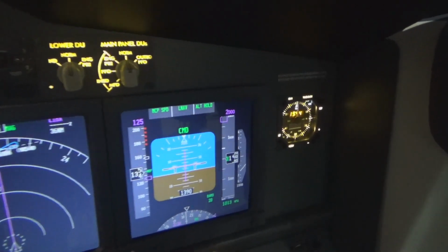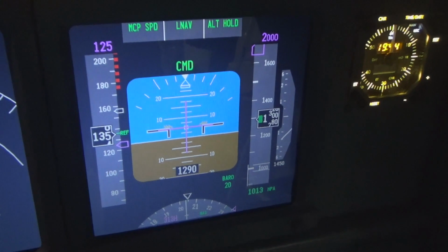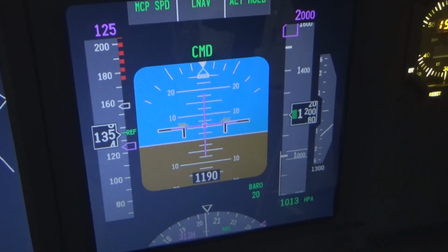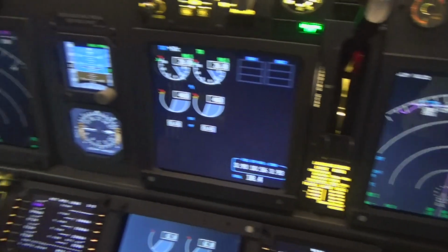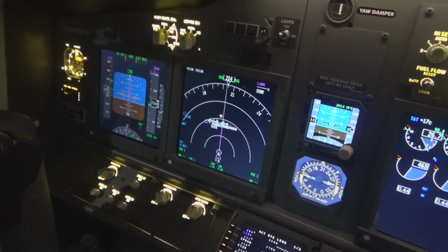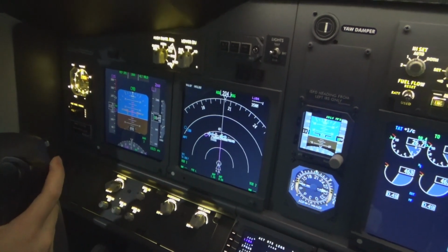However, as you can see, before we were stalling at about 165-170, and now that we have the flaps extended, the stall speed is actually reduced exactly as expected. So our captain Jonathan is now going to try one more time at this low speed and this low altitude to stall again. Okay, you are going down, by the way.